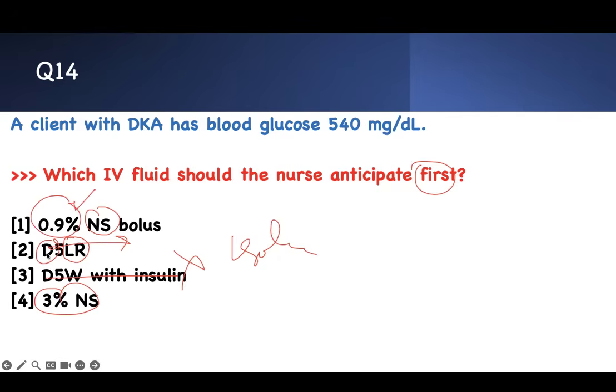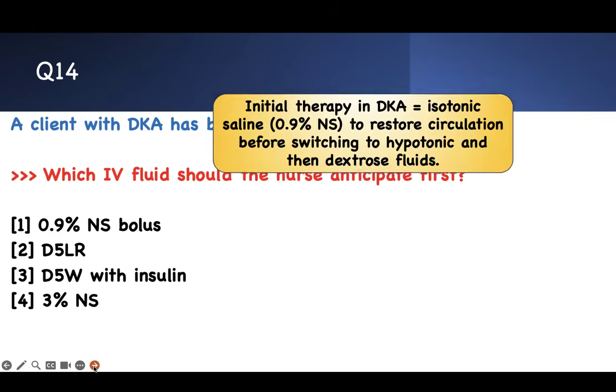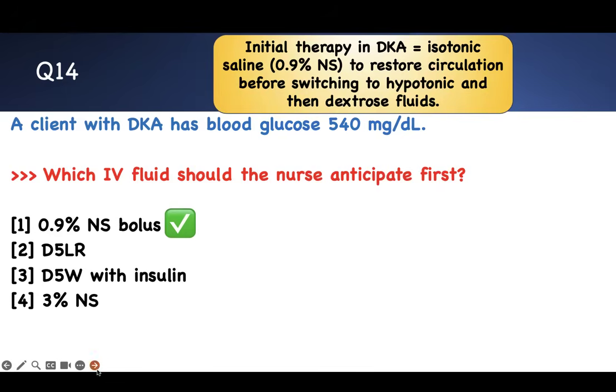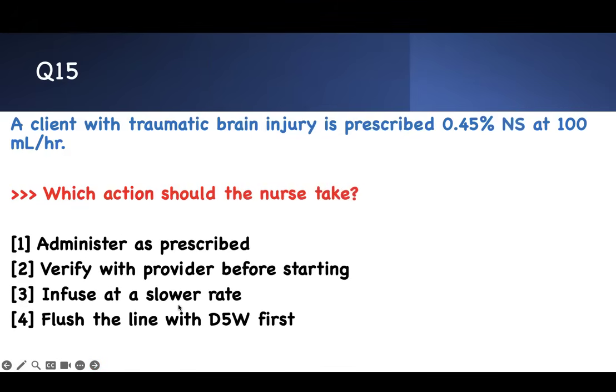I know you know it's normal saline, but I'm trying to let you know how you can break it down. Normal saline is the best solution for this. That's number one, because of the dehydration. And the last question is a continuation of what we saw, using the content associated with each condition. Every condition has its problem.